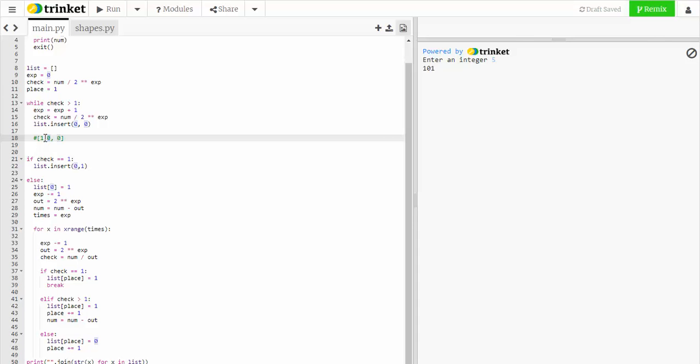And we already have a 4 here, and our number is 5. So if I put a 1 here, that would be 4 plus 2, which we already know equals 6. But we don't want that because we want 5 and we want this to be a 0. So what this else does is it says, you don't have enough juice left to handle that 2 place. You only got 1 left.